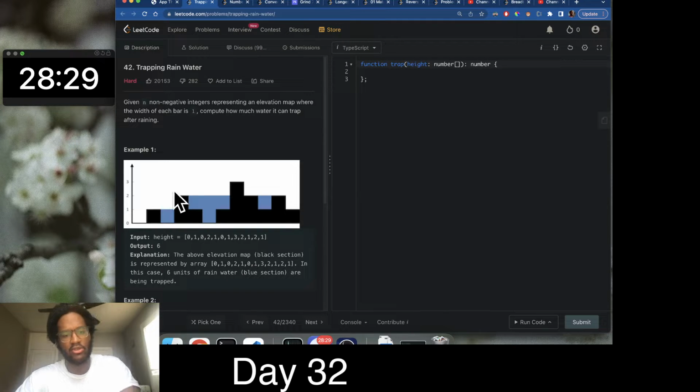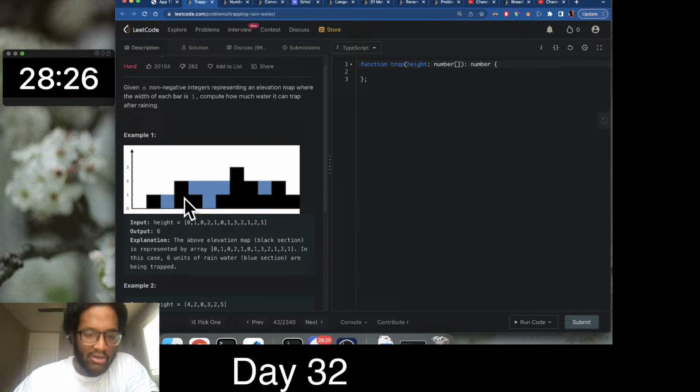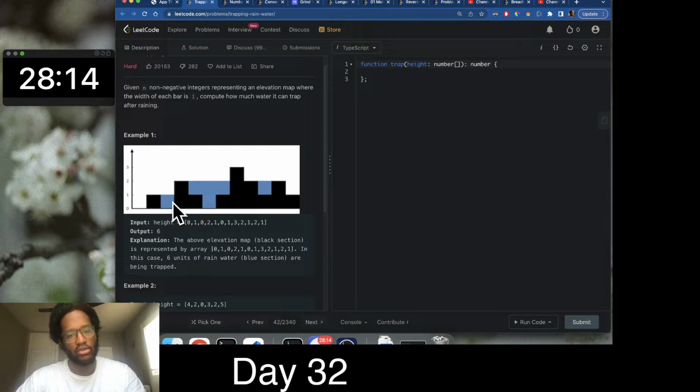So what I'm seeing from this problem is that basically we need a way to check how much water we can trap. We can only trap water between 2 elements of at least equivalent or greater height, right? And that's just how the world works as well, right? If you had Lego blocks, if you had one this high and one this high, you could trap only as much water as the lowest height one. So that I think is what we're kind of seeing here, right?